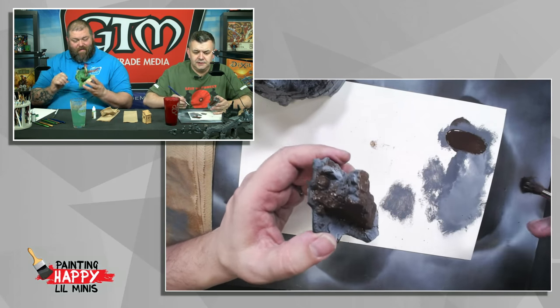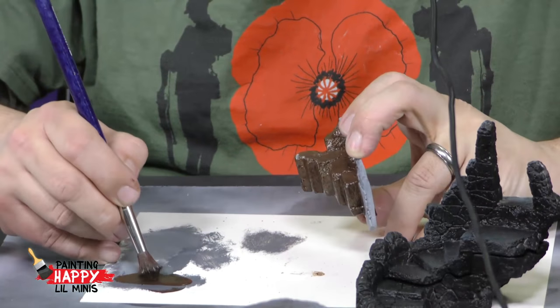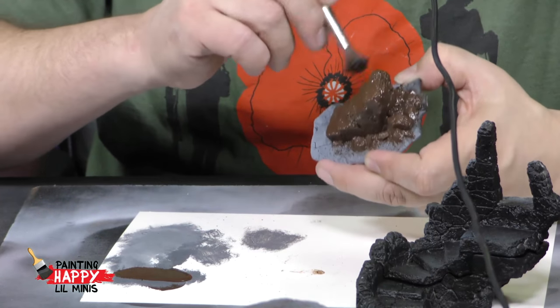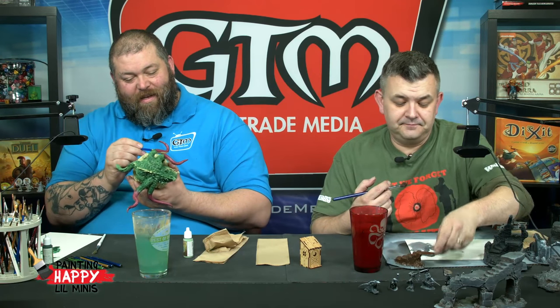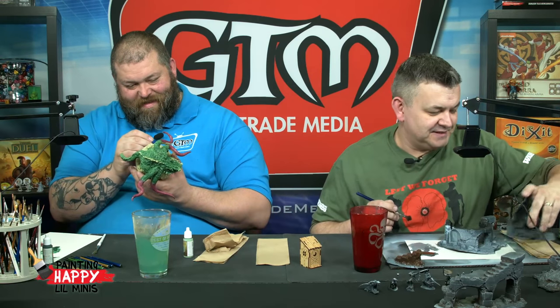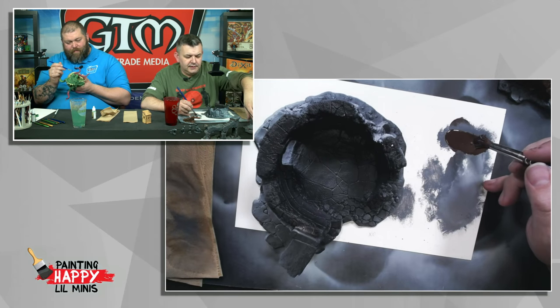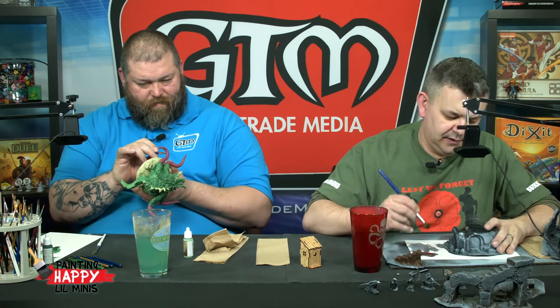I think it does look really good on the front cam. Part of the reason I broke it up rather than just painting everything brown to start with is to make it a little more exciting for people watching, and also not to break my brain — like oh God, there's another piece to paint brown. That way, quite quickly I've got two pieces finished except for the basing. But if I'd just gone through and done the brown on all of them, I wouldn't have seen that progress. It becomes a little bit disheartening.